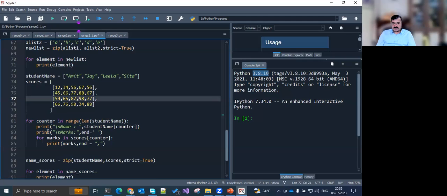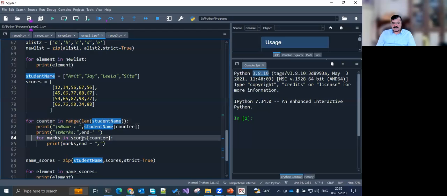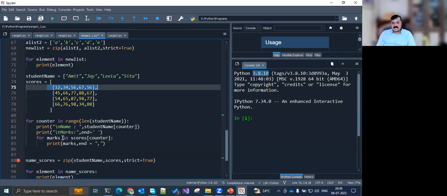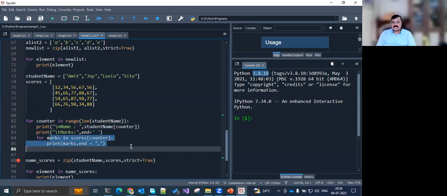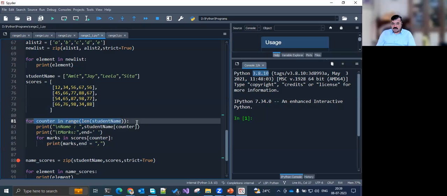And then when I'm trying to traverse them simultaneously, I'm saying for counter in the range length of student name, and for students, name of counter, and then for marks, let's say for marks in scores of counter, and then marks. Oh, that's so very difficult for us to access. So if I run this particular code till here, just to print the name and his marks, I'll have to use 2 different loops. First loop will cycle over all the names, and for every name, we'll run a loop that will take us through the marks of that particular person. So how much effort we have to put in? The outer loop will enable you.